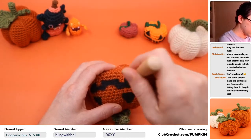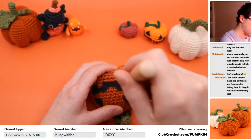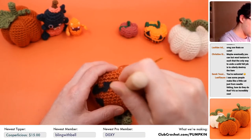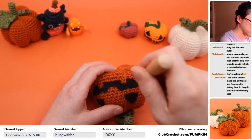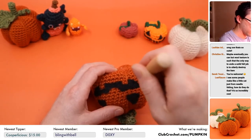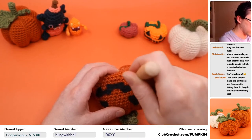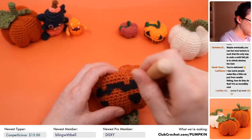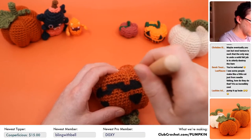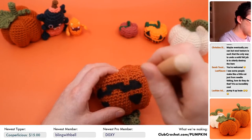All right, now let's just make sure it's secure. Getting all the edges in, because the edges is where it's gonna lose its oomph, you know? If we end up peeling it off like a sticker, it's gonna start from the edges, not from the center. So obviously we want to make sure all of it is connected, but we really want to make sure that the edges are connected.